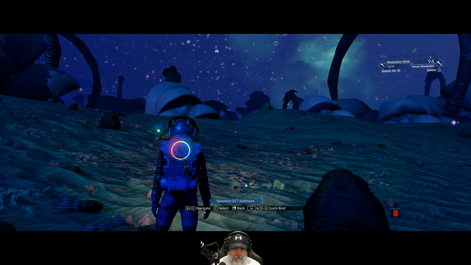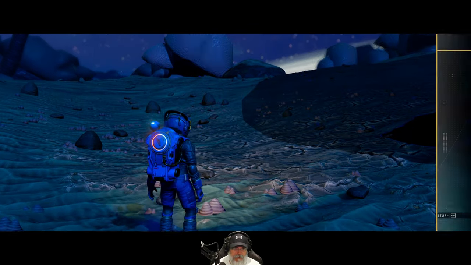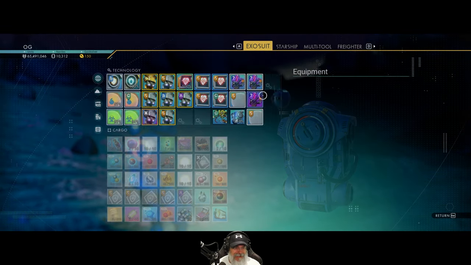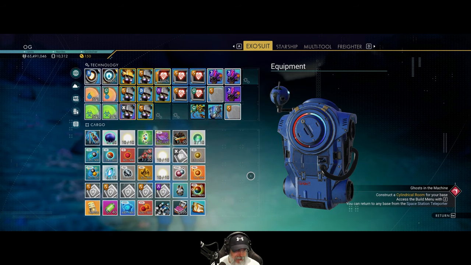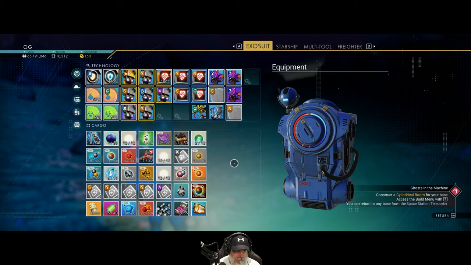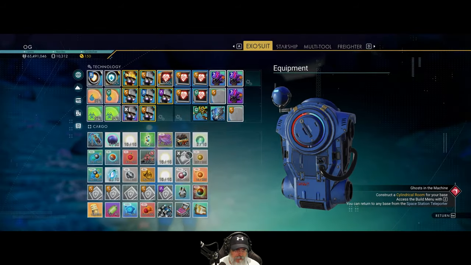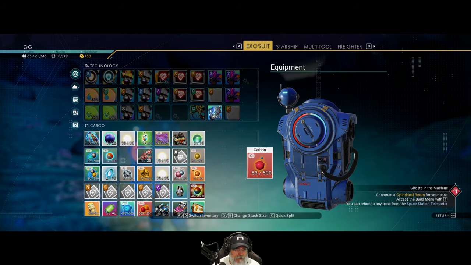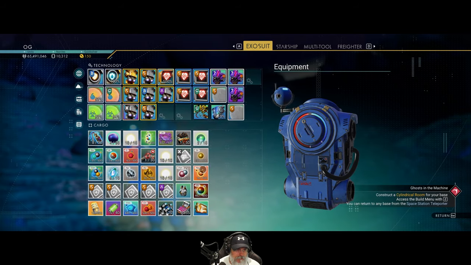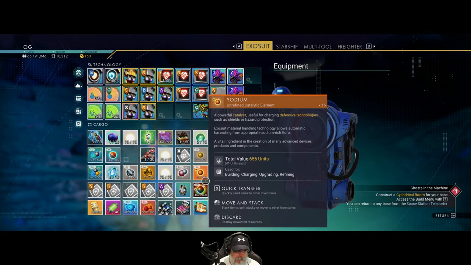Launch thrusters. Oh, it needs... Okay. We need to let them charge a little more. All right. Well, then that means something's got to go. So, what is the least valuable thing I have in here? Probably this carbon. Is this fully charged with carbon? Yes, it is. Okay. So, yeah, let's get rid of this, I guess.